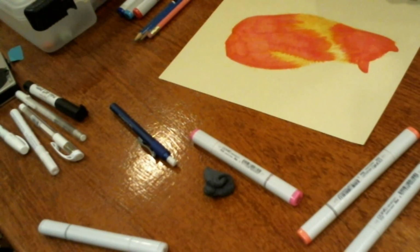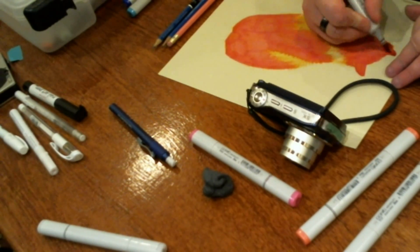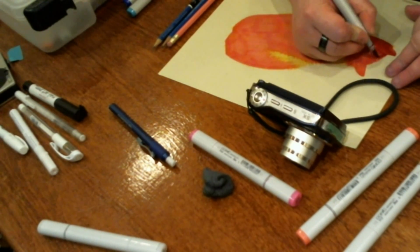And my cat has moved. Thankfully, earlier in the process, we took a picture. So I'll be working from that for the rest of this tutorial.